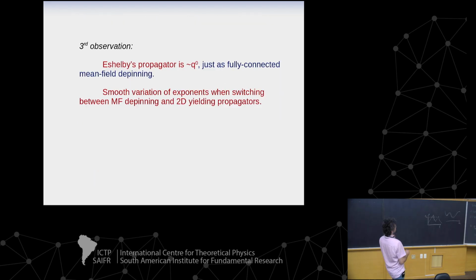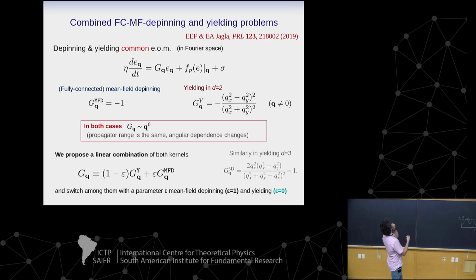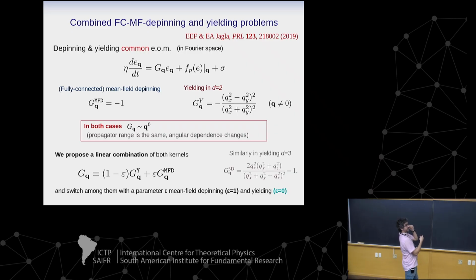Well, in fact, this is something that we are trying to get people that do FRG to try. We don't know, but there are a lot of indications that these two problems belong to a more general one, where you have a tuning interaction. And I mean, you should be able to go and do FRG in this combined problem and see what happens as you change G. Now you can think more generally, anything that preserves this property, that is order q to the 0.